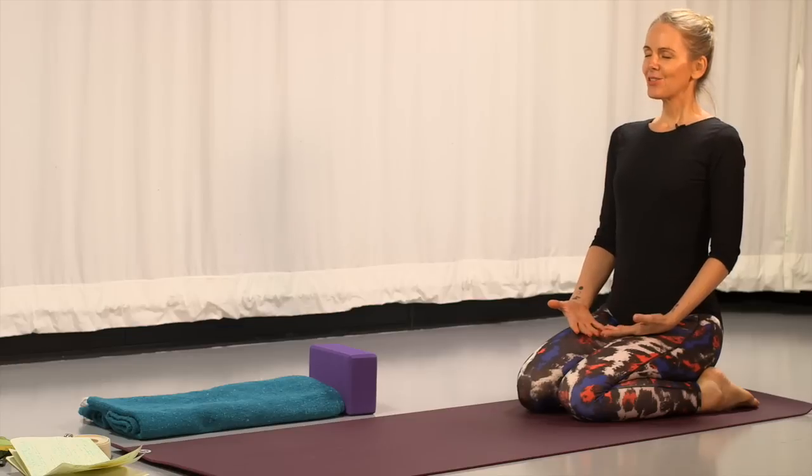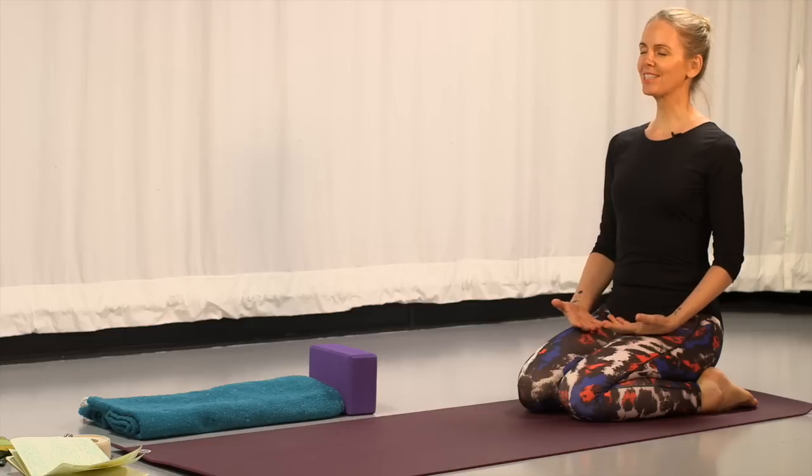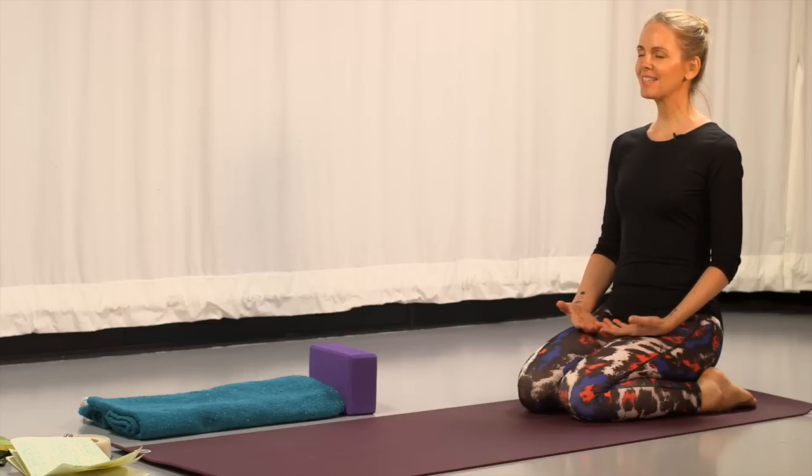You can turn your palms to face up. So just signaling to your body, to your mind, to your spirit that you are open, you are ready, you are willing, you are able to explore all of these possibilities now within you. And I hope that you've had fun so far the last few days. So we're going to connect it all together.